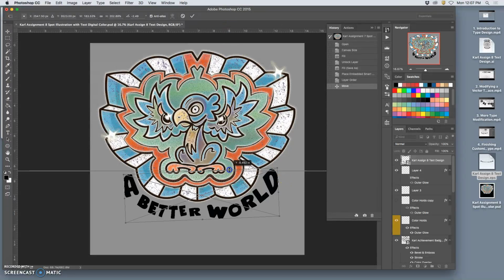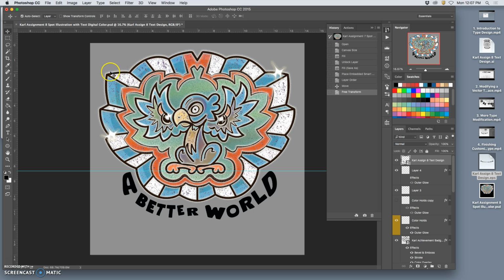Even while I'm in the middle of transforming, I can put a guide down and help me see where I want the D and the A to line up. There, something like that. Then I place it. Now, is that text strong enough as a shape? I think it's well placed. I think I need that kind of cloud-like shape around it. So there are other things you can do as a vector besides just the text.